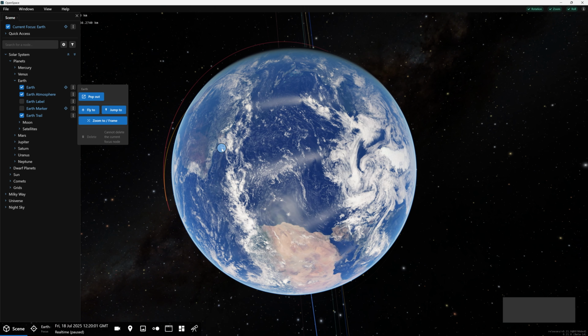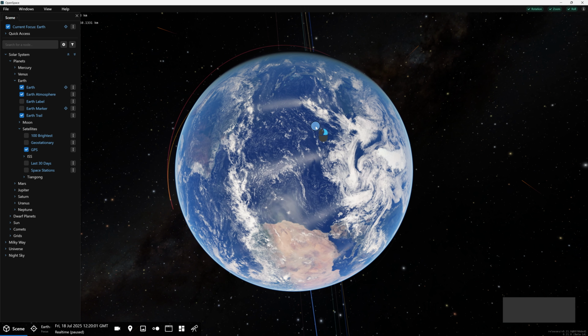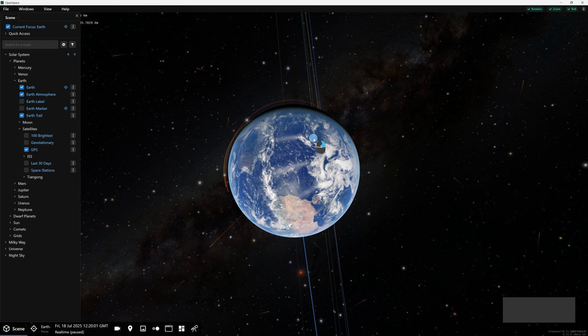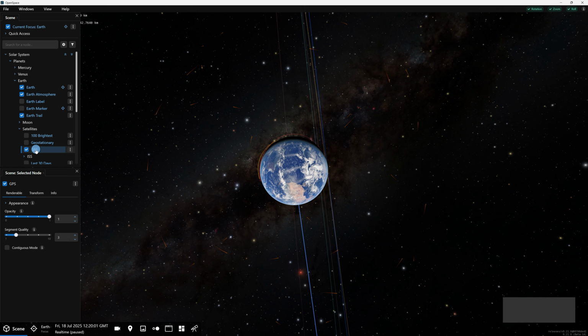Tiangong and the ISS are of course not the only things humanity has launched into space. With the Scene panel open, we can look at the Satellites category and find the GPS navigation satellites. Just like the ISS trail, clicking on the checkbox next to the GPS turns on their trails. However, we need to zoom out a bit more as they orbit at about 20,000 kilometers distance from Earth. Compared to the ISS, the GPS satellites have a shorter trail, but of course we can change that. Clicking on the GPS text, we open the Property panel for the GPS satellites.